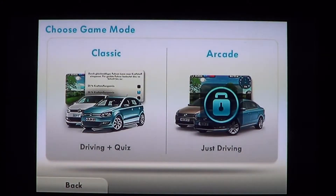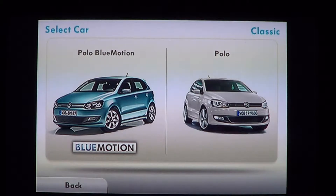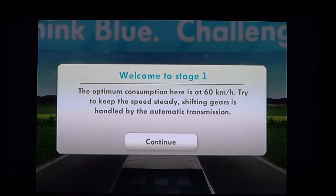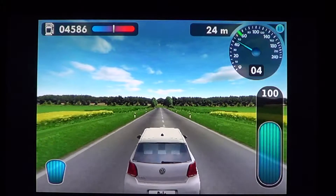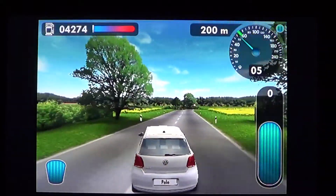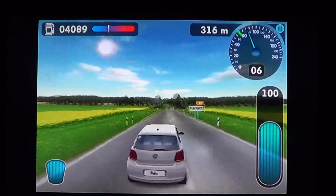The basic idea of the game is to drive as far as possible without running out of gas. You get one full tank and the idea is that gas consumption is at its minimum or optimum at 60 kilometers an hour. So you're playing and trying to keep your speed as close to 60 miles an hour as possible. At the top you can see your gas consumption.